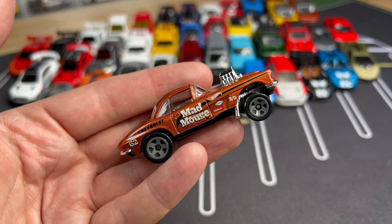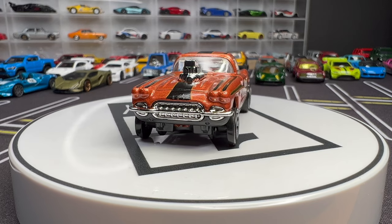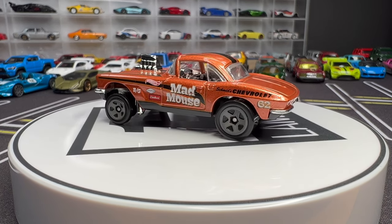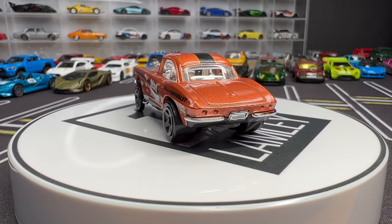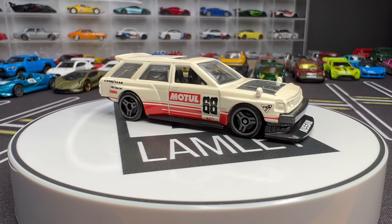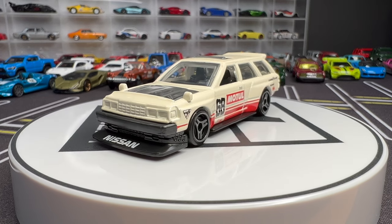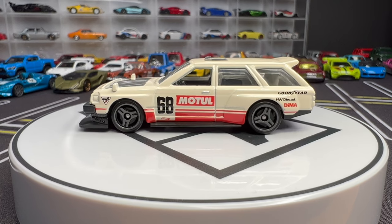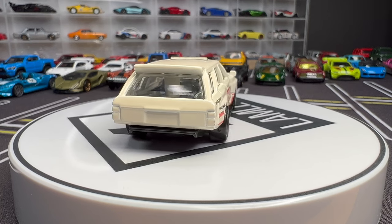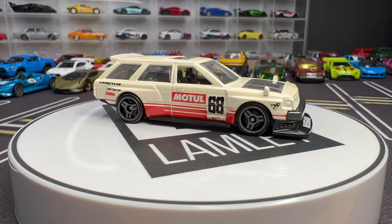How about the Corvette Gasser? Official name: '62 Corvette Gasser. I believe our resident Gasser expert Brendan Vitusky did this one for basic — I could be wrong, or maybe he just had some influence on it. Why not do a Corvette Gasser? Another one with an interesting silhouette. This was the Nissan Maxima Drift Car — the official word. This one debuted the new three-spoke rims; we're obviously going to see those pop up quite a bit in 2023. Modal Dima designed this one — he has a soft spot for older '80s-era Maximas, the square-style Maxima wagon. He turned this one into a drift wagon, kind of his own creation, and it definitely garnered a lot of attention once it was released.